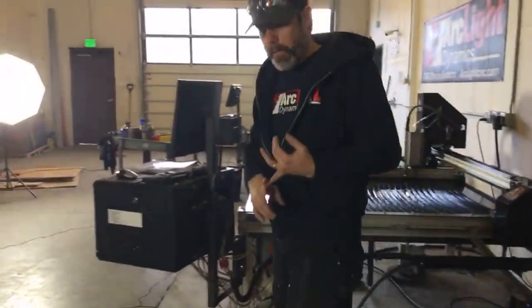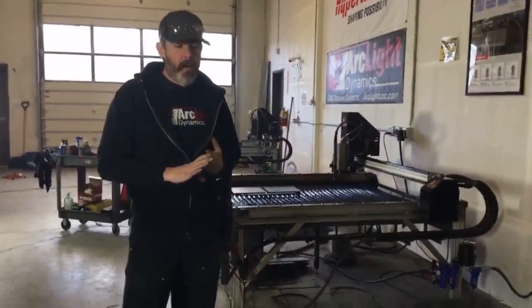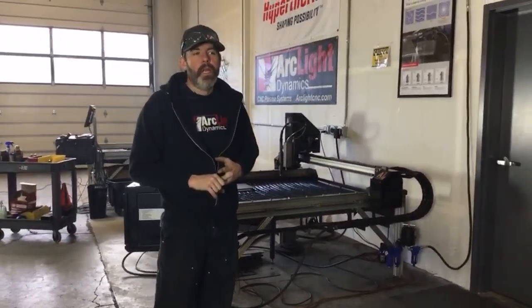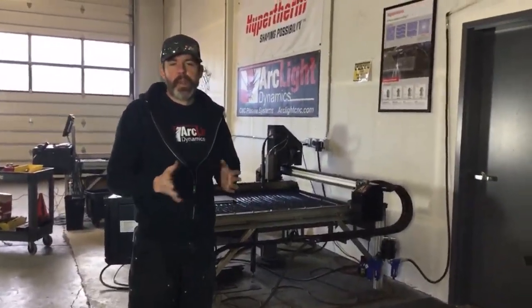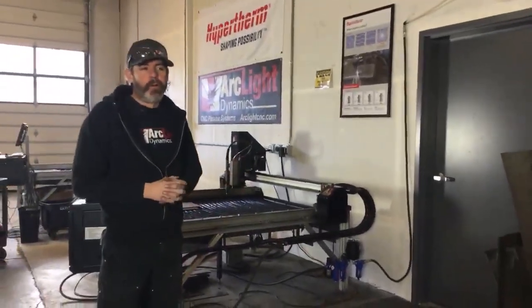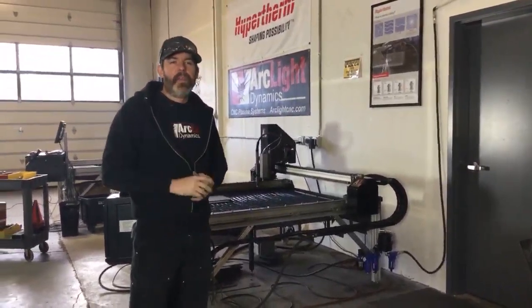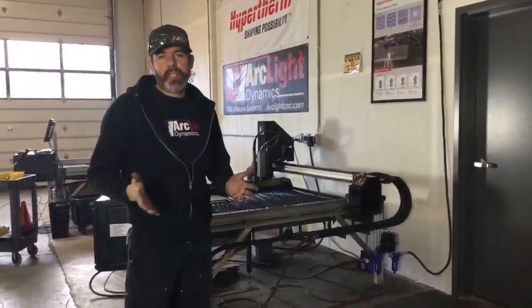All right, so we talked about water, we talked about air, we talked a little bit about power as well, as far as the ground cable and some of the theory behind torch height control. Let's talk about that a little bit more. We talked about the torch feedback voltage. Once the torch strikes an arc to the material, we need to measure the gap, the torch to work distance. That torch to work distance is expressed in voltage.